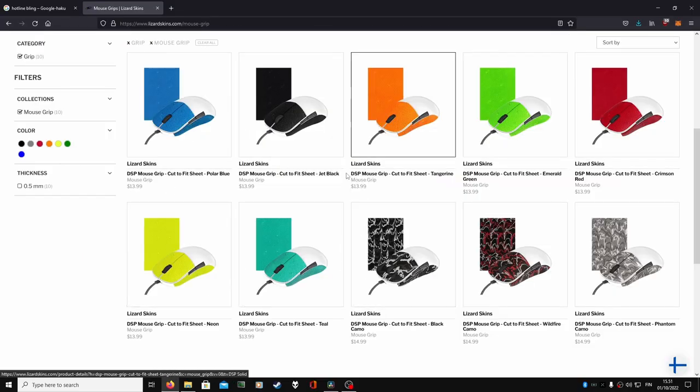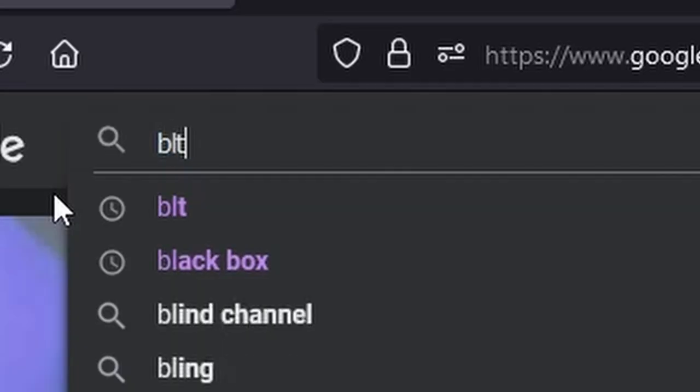Like with the skates, there are a multitude of different grips available. There are Corepad grips, Lizard Skins, Hotline grips, BTL grips, and some mouse manufacturers have their own like Pulsar and Razer. For me and my sweaty hands, the best have been the new Corepad grips — they look and feel the best with thinner edges and stay in place the best. Pulsar thin grips were a big no-no for me but could be good for dry hands. Same with the BTL grips — somewhat slippery but could be good for dry hands.